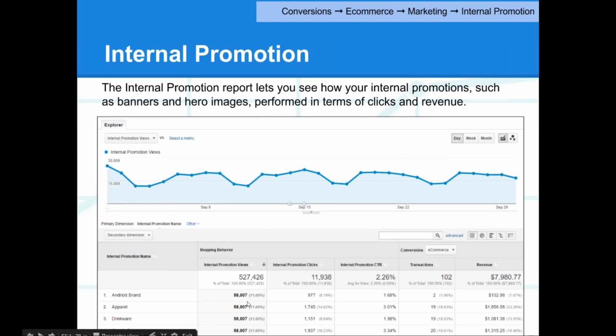How this gets calculated is that the revenue and transactions you see here are credited back to the last promotion that was clicked. So if you had a person who clicked 5 different promotions on your site and then ultimately spent $100, you would see all $100 credited to that last promotion they clicked before they completed the purchase.